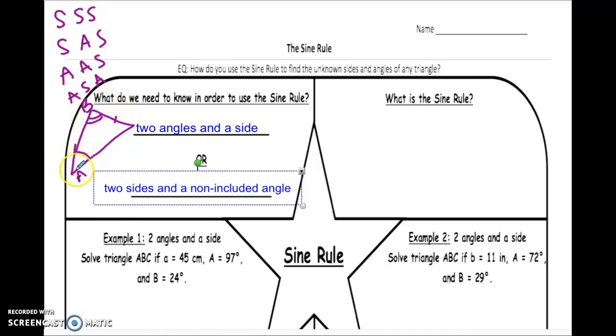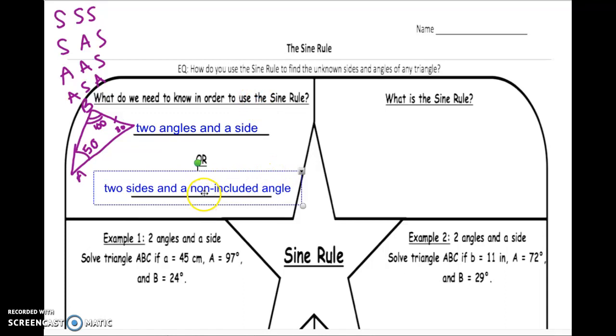So it doesn't have to be set up necessarily this way, but the important thing to realize when it's a two angles problem is if I told you that this was a 50-degree angle and I told you that this was a 100-degree angle, then we're actually able to find the third angle. So given two angles, you're always able to figure out what the third angle has to be.